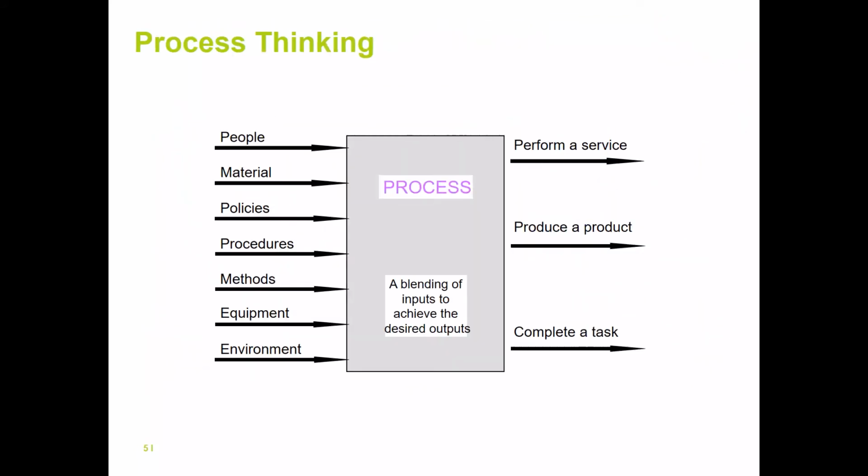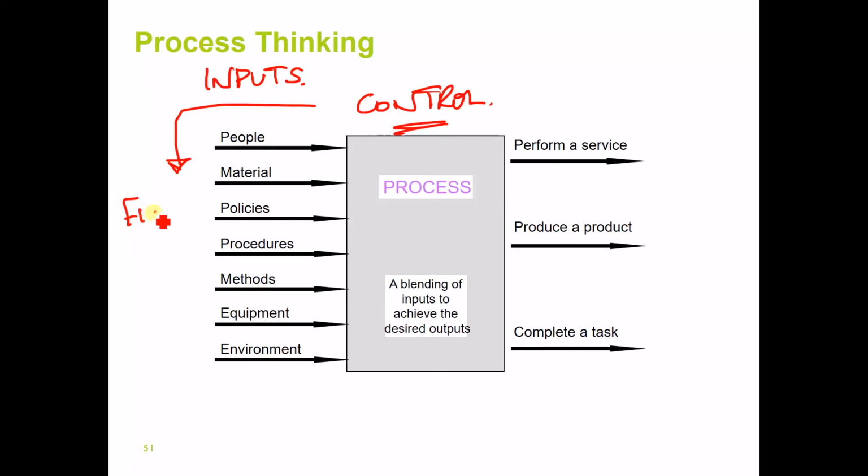And what are the simple laws of physics? Well, what we're going to use, of course, is the idea of simple process thinking. And we're going to use simple process thinking to get control of the process first of all. What does control mean? It means going to the input side of your process and simply fixing them.